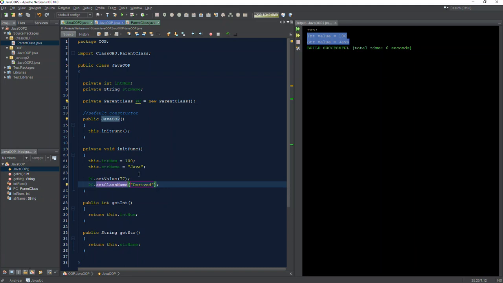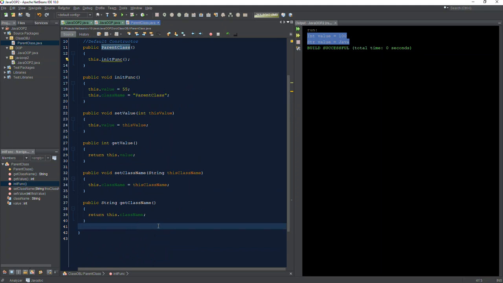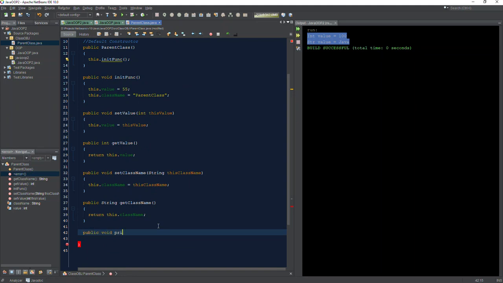We were overriding the initialization of 100 and parent class in the init function, which is called in the default constructor of the Java OOP class. Then we provide a print function with the access specifier public, which does not have anything to return. We just print it out, using the system.out method, and print it.